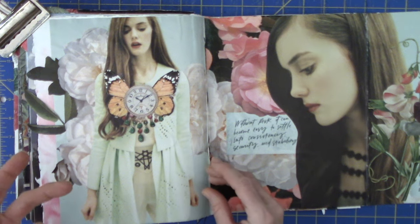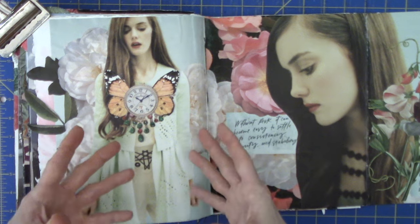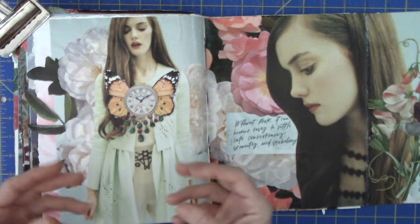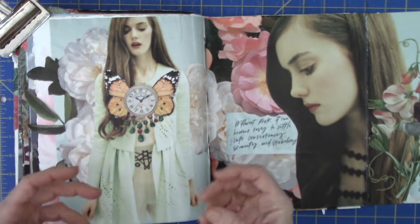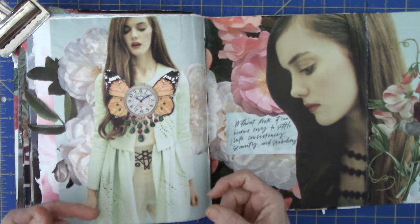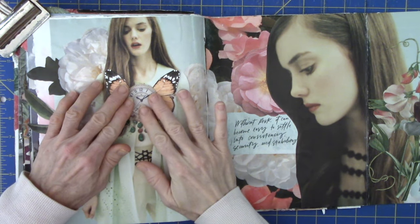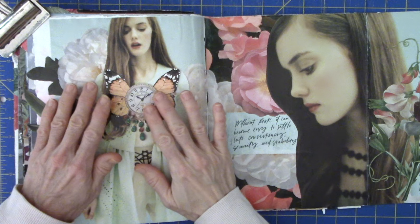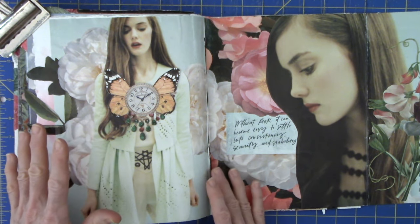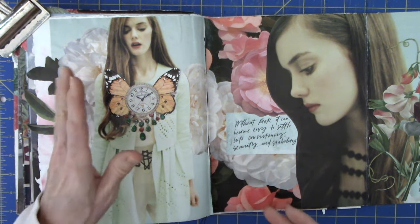This is for sure a trial and error type thing. Don't question any thought that comes to your mind. Just try it and see. No matter how outlandish it feels or seems, if that's what you see, that's your little inner artist saying, hey, this is really cool, you need to do this. And you just got to listen. There are a lot of things that I have done in my journals that at first I thought were really weird and I didn't know why, but I'm glad that I did.